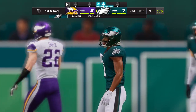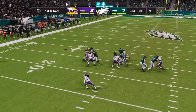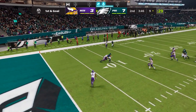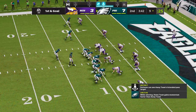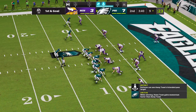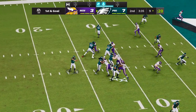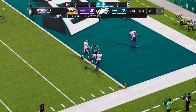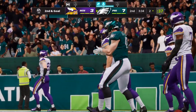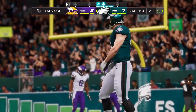Seems as if the passing attack's starting to heat up a little bit here in the 2nd quarter. You can sense and you can see the momentum, because now they're reading their patterns downfield, they're understanding the coverages, and they're finding the open holes in the defense. Again, he'll drop to throw. Firing quickly here, and that's complete. And he takes this down to about the 2 before going out of bounds. A gain of 7 that time, 2nd and goal.